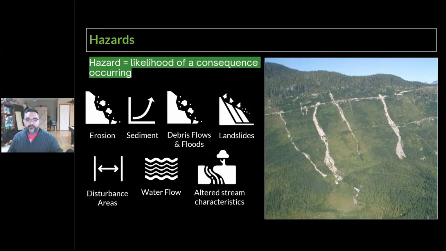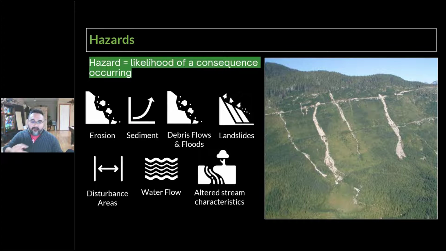And whenever you change those peak flows, that's a hazard that influences the likelihood of all of those things that we just talked about above. And of course, as with those changes in water flow and the sediment that we talked about above, that can and will alter stream characteristics, and that's how the stream behaves. So that's everything from the shape of the channel to the movement of bed loads. So, erosion of banks, changes in movement of bed load.